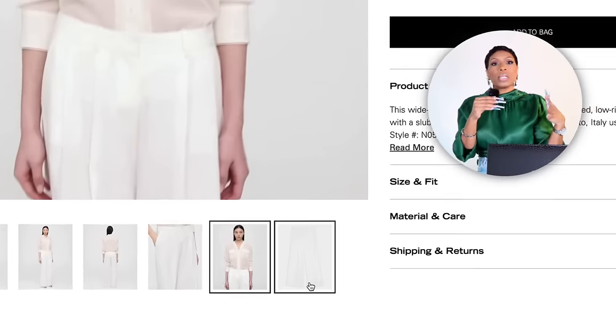Snake print with that cream, almost like light beige, that's going to pull into the skirt, and then the black, of course, which is definitely going to pull into the sweater up top. Boom. You probably already got a pair of snake print boots anyway.